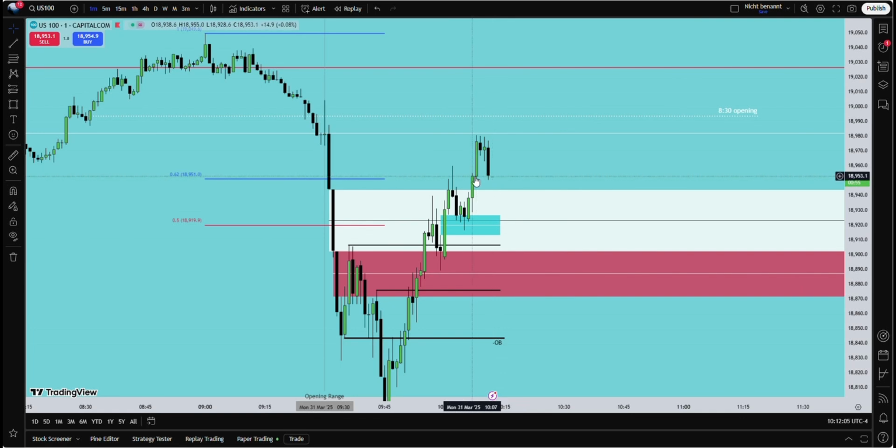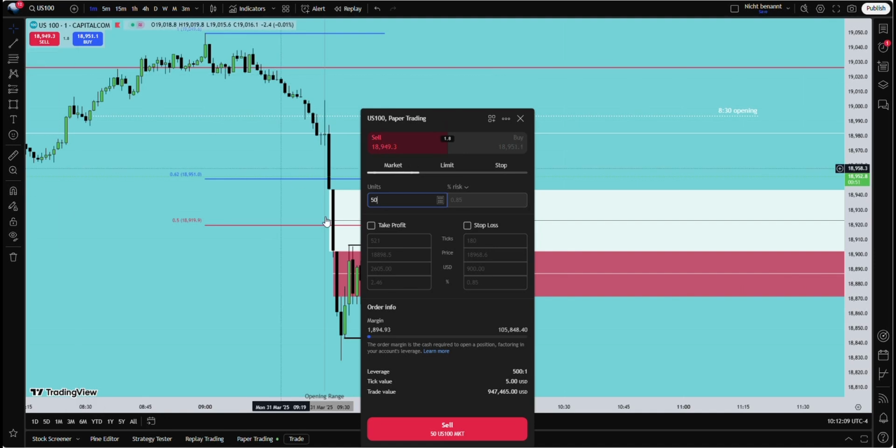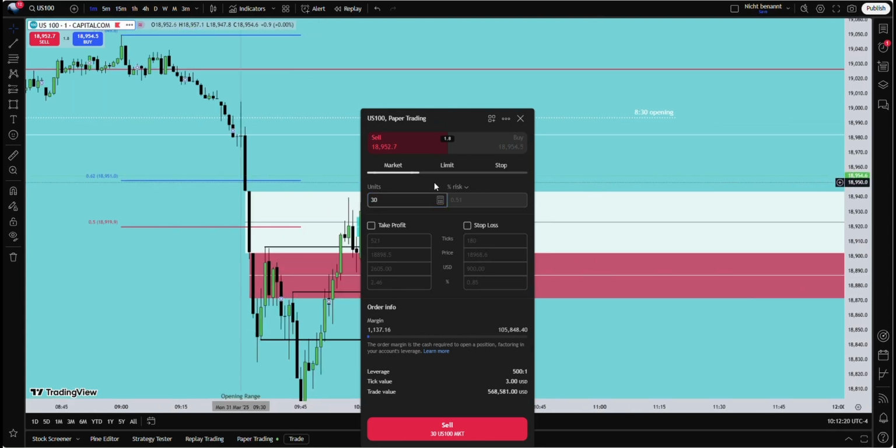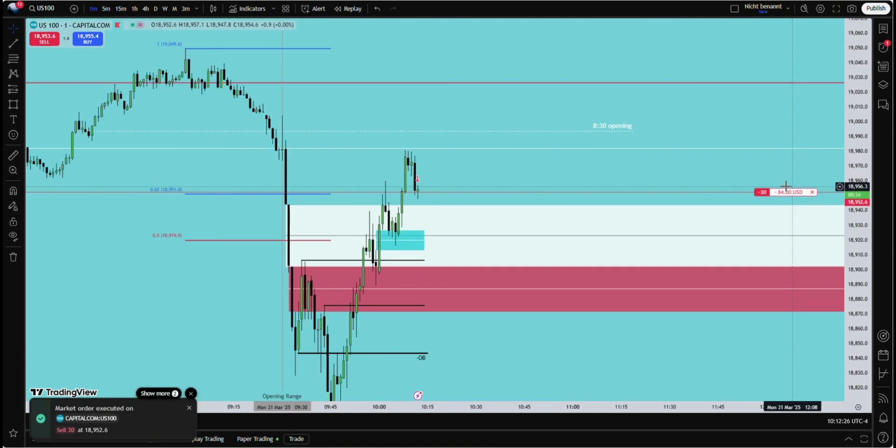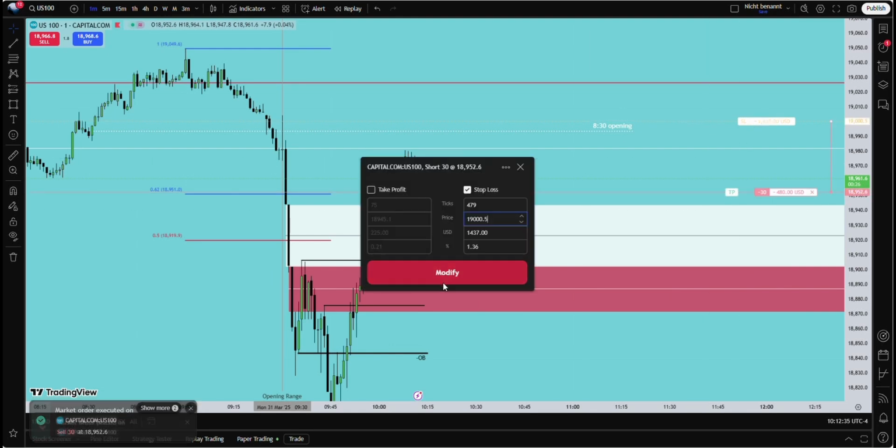So perfect, it closed below the inversion fair value gap, so I'm gonna take a trade here. I know it's scary what I'm doing right now, and if you have enough experience, you'll get what I'm doing right now. So close below it. Yep, I'm taking that trade. So this is the short entry for me, and my stop loss is right here, okay, at this high.